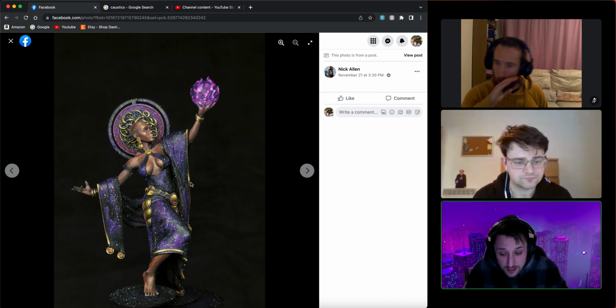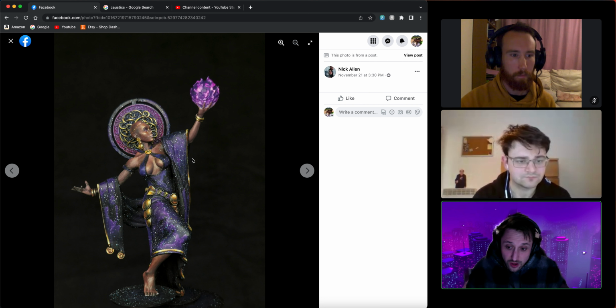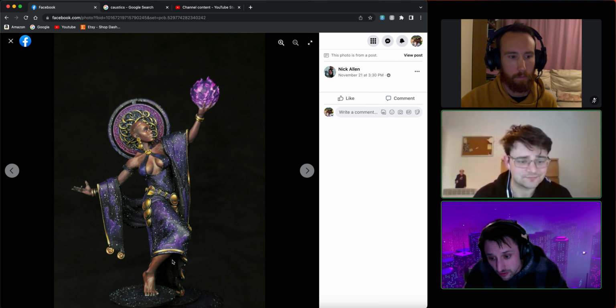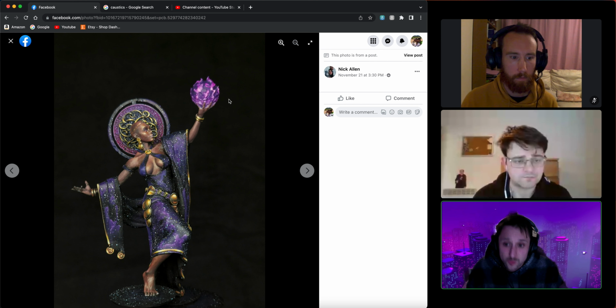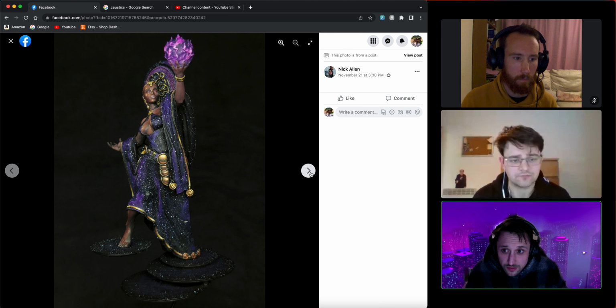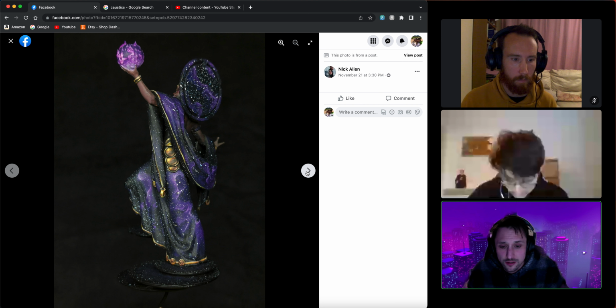But I need to say something positive now, because I love the galaxy effect that you've done. The colours, the shapes of it, the travel between the tones is wonderful. This flaming ball thing in her hand, that's really hard to do. I've tried to paint a shape like that and make it look like this energetic ball of flame that's purple. Purple flames are really hard to do. I did it on a Skull Taker.